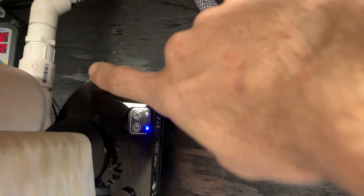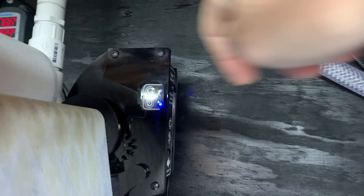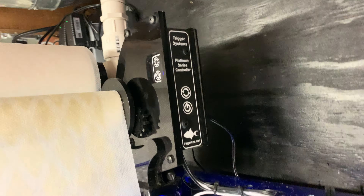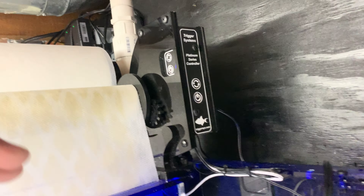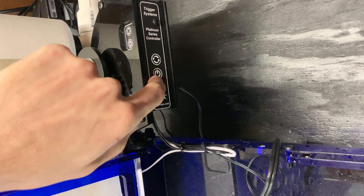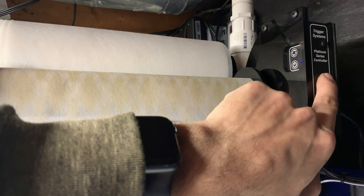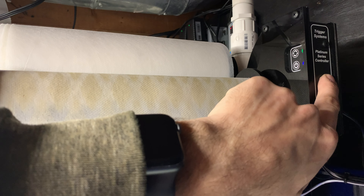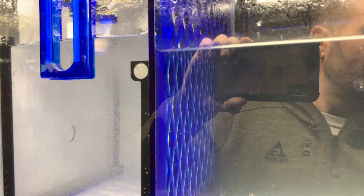Also on the side, those are just your lights — those are not buttons. This one's for power. That one lights up green when the fleece roll is rolling. Your buttons are here. This is an actual button that clicks in when it's on. It stays on, so if you kill the power and the power turns back on, it's always on. It's a pressing button, not a digital button. This one here, you press and watch the roll. It moves very slow. So it's a very slow adjustment. Just from that little movement, this thing just went down — that's all it took. And my water level here just went up.